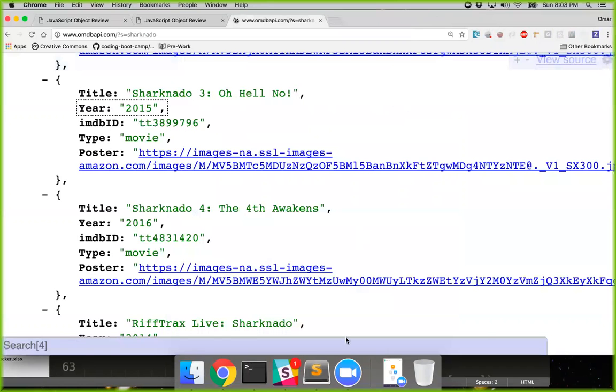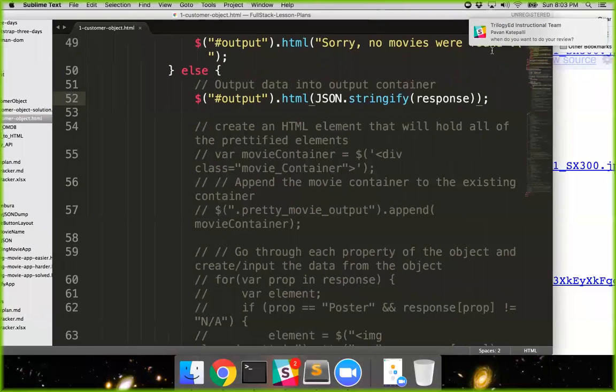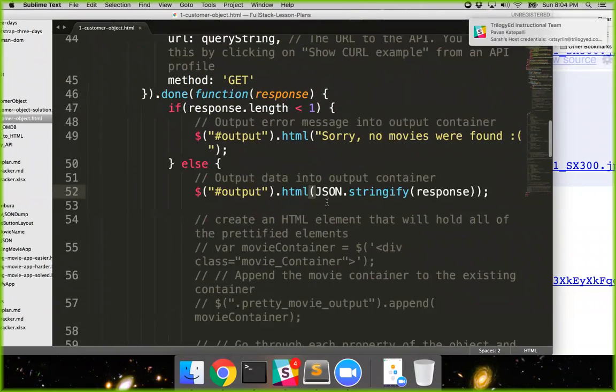However, on the JavaScript aspect of it, if you want to go through it programmatically, then you don't use JSON.stringify because you want to extract the data from the response. So it's kind of weird because you really don't use stringify when you want to go through the data. Most of the time, you're not going to be stringifying the response. But if you want to just display all the data to the screen, then you just do a raw output, which is what we're doing over here when we do the output, we just dump all of that information at once. Does that make sense?